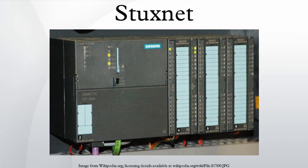Doing so intercepts communications between the WinCC software running under Windows and the target Siemens PLC devices that the software is able to configure and program when the two are connected via a data cable. In this way, the malware is able to install itself on PLC devices unnoticed, and subsequently to mask its presence from WinCC if the control software attempts to read an infected block of memory from the PLC system.